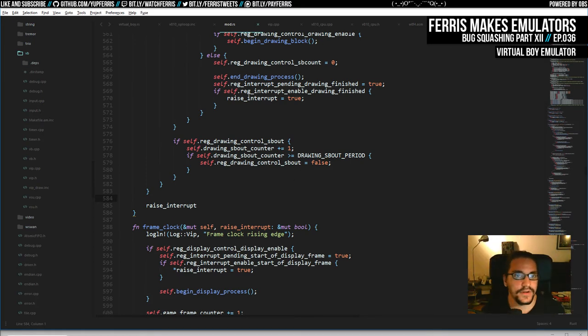How much save RAM does this cart have, by the way? That'd be the next thing to check before diving in here. It's the Flash Boy Plus, the cart that I have. Again, thank you so much to Planet VB Logging Man. Thank you so much again to Richard Hutchinson for sending me one of those. That was awesome. Just have to remember how big the save RAM on this thing is.